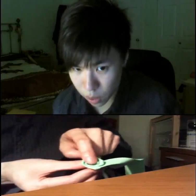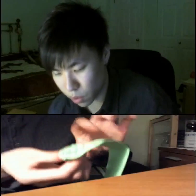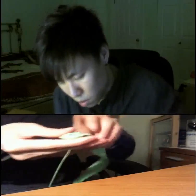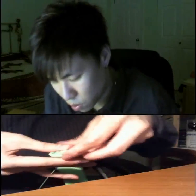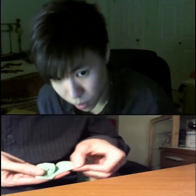Now you can see it's forming into a rose looking shape. Okay, and again you roll inward until you hit another triangle, fold outward again, and so on. So it'll become harder and harder to hold the bottom of the rolls, because it's getting bigger. So you can hold it like how I'm holding it right now, kind of like holding a wine glass, and then you just repeat the same thing over and over again. Like this.